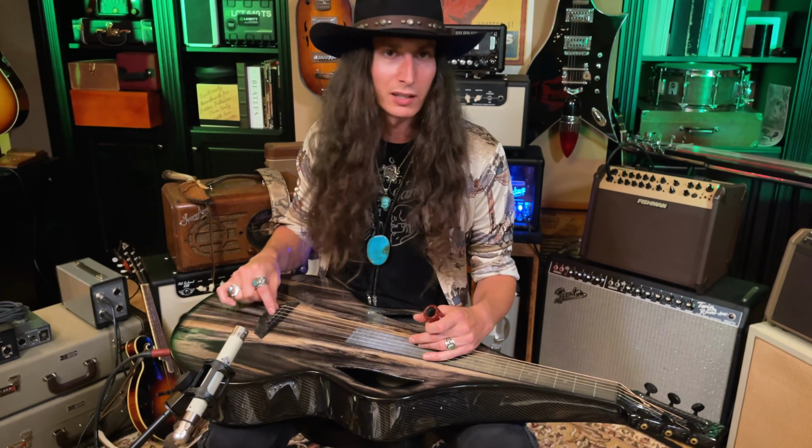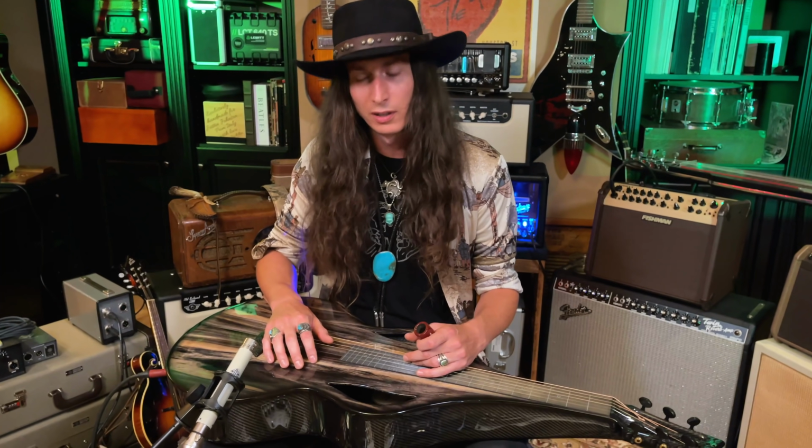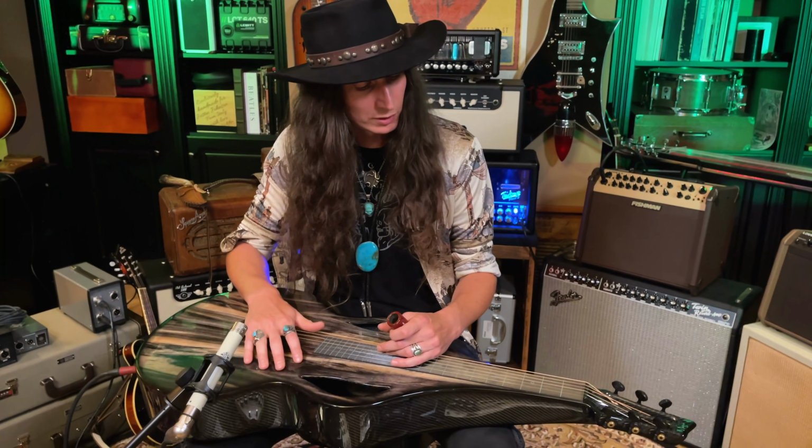So you really have, in a way, like 6 piezo pickups. And their only job is to pick up that one string. So you get really good separation between the notes. Getting a really great sustain on this, too. It really holds out the notes well.